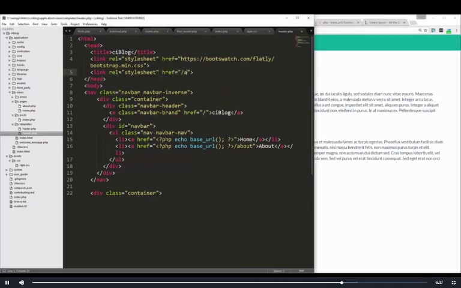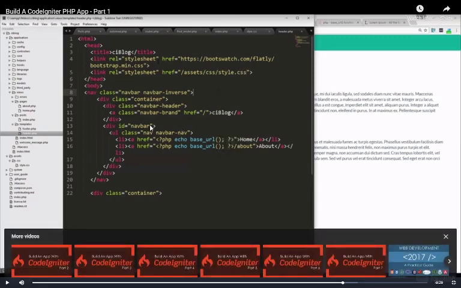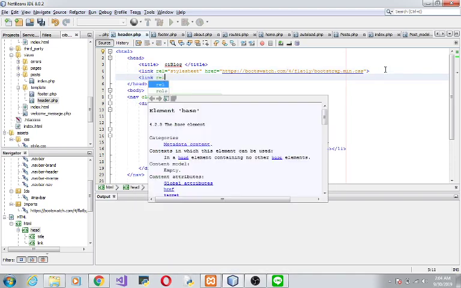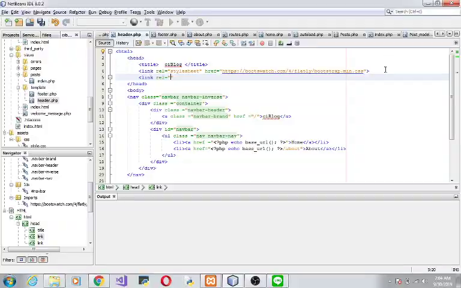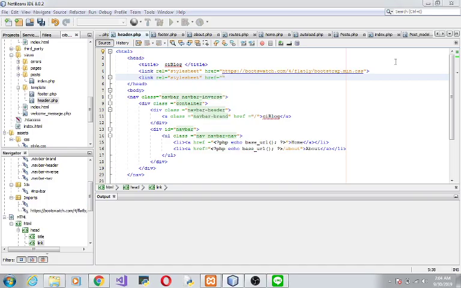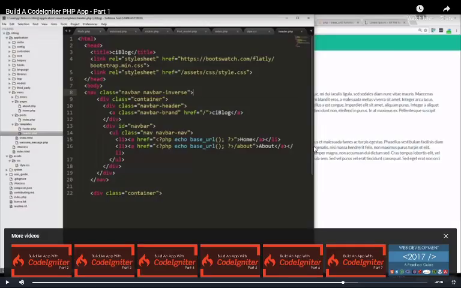And then I don't think we'll be able to just say assets slash CSS style.css. Let's try it though.